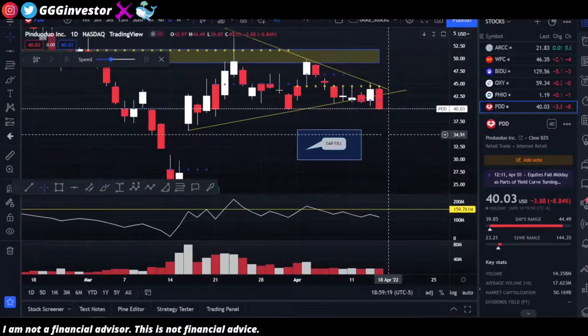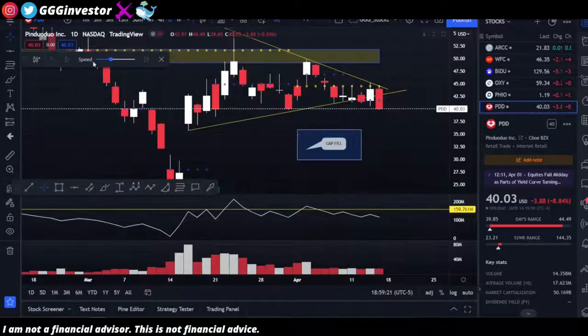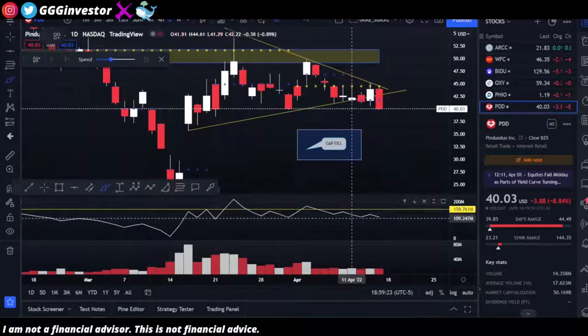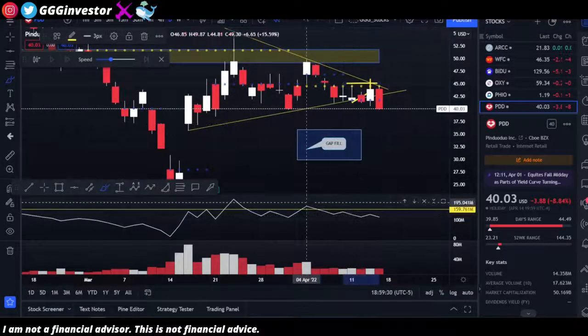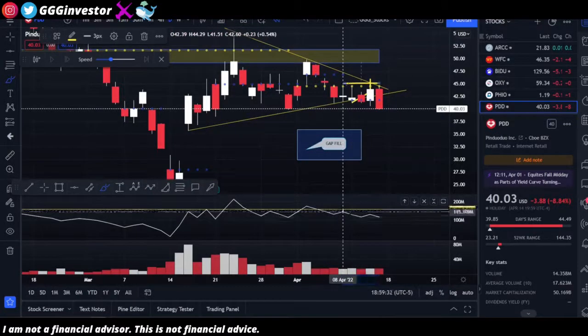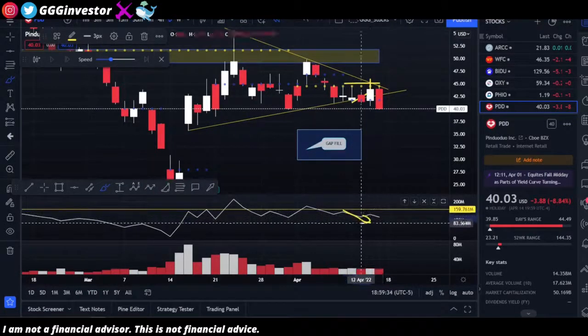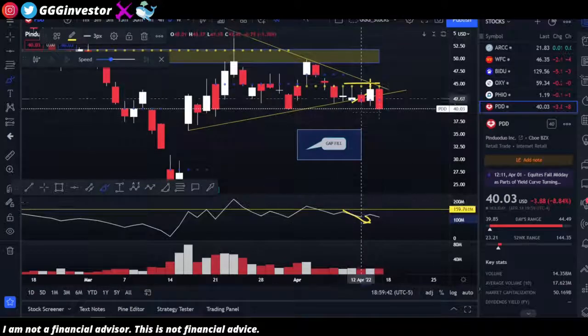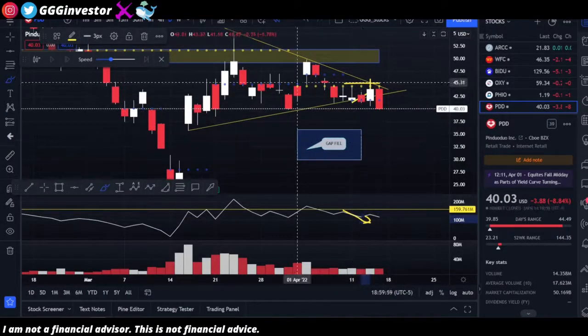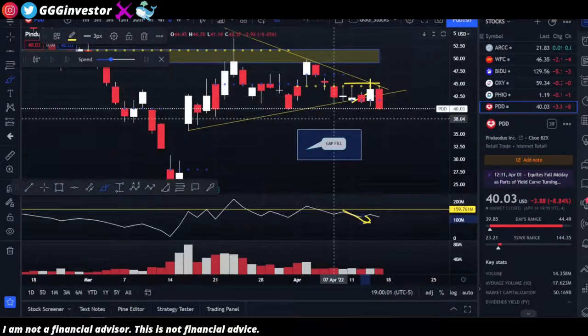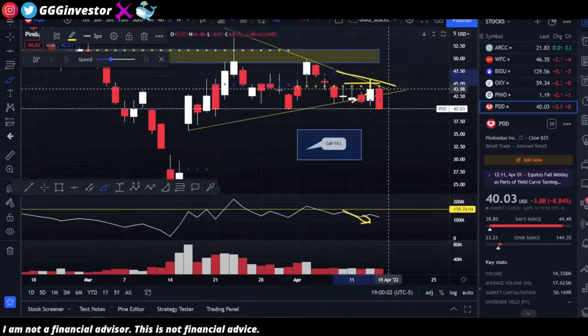And so the last thing that really just confirmed this bearishness was the OBV. Again, if we take a look at this here, you could see that the stock price was going back up to 45, right? But at that point, the OBV was not following it. It was actually going in the opposite direction. There was downward volume, but the stock price was going up. So that didn't reflect the stock price. And so that basically confirmed some of the bearishness from the options flow, especially after getting rejected at this level here.